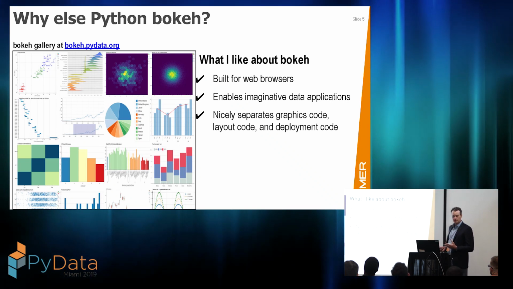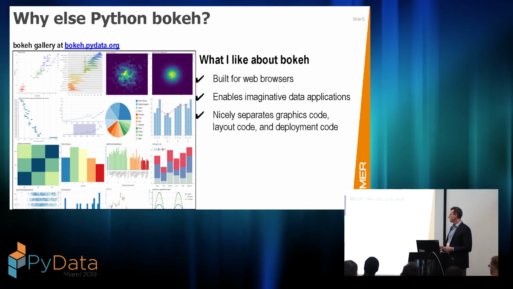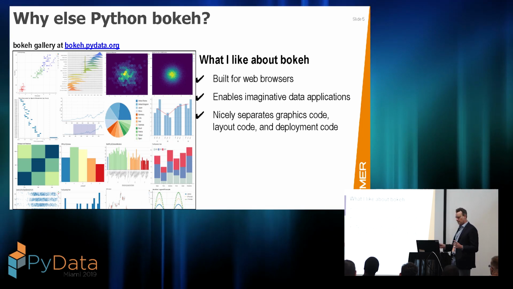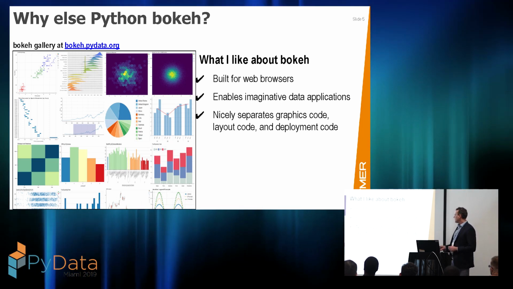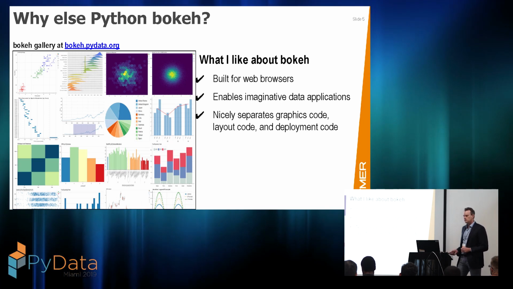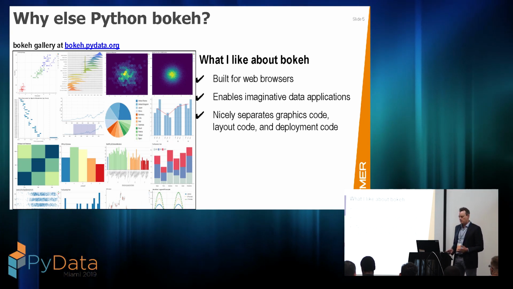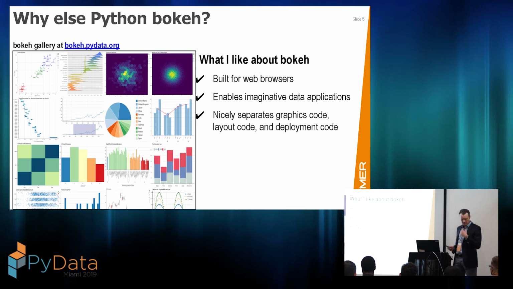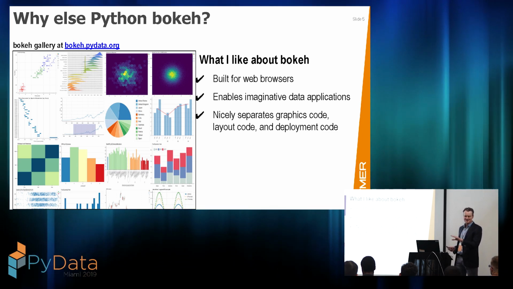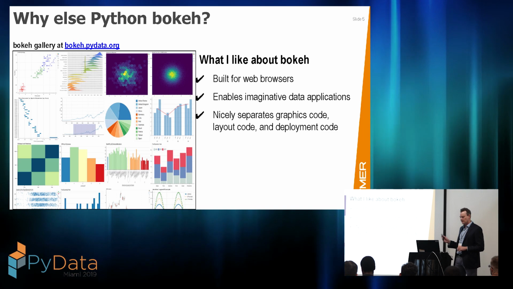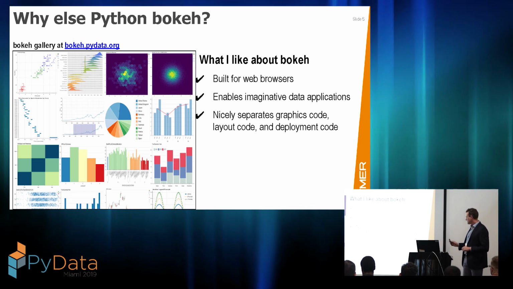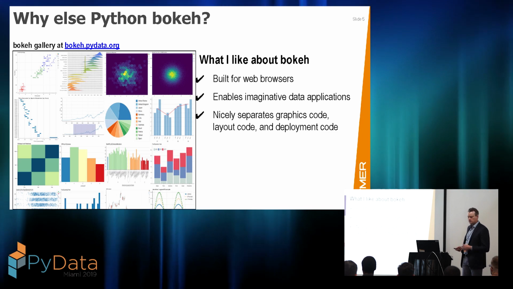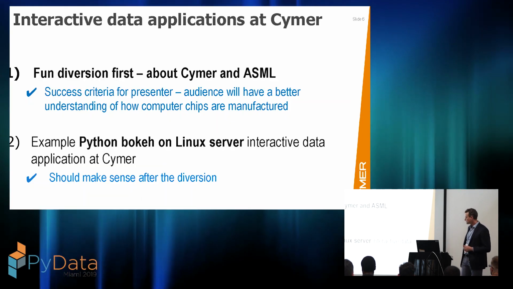It was built for web browsers. If you ever decide to use Python bokeh, you'll notice that right away. Everything just pops up right in the web browser. I've been using it for about 2 years, and I haven't been restricted at all. Everything that I can imagine that I want to visualize that's useful in a scientific and engineering context, I can create with Python bokeh. It's got a nice API. I'll show you some code later, and we'll see what's nice about the API.